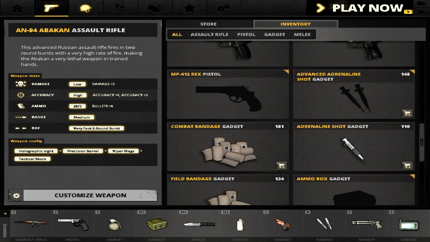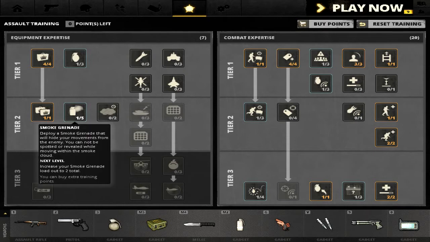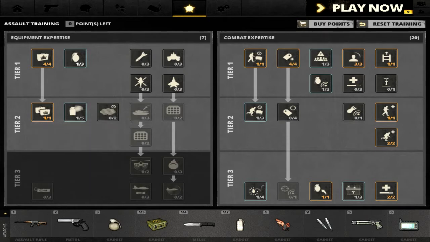Now let's go over my training points. Now my training points is a little bit interesting. I used to use the C4, but now I use no C4, and I've almost everything in here. I do want my smoke and my grenades and my maxed out ammo boxes, so I can, you know, cover those lines of sights and supply my team and myself with ammo.